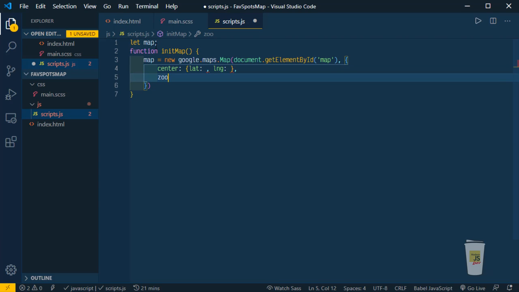And zoom for the map, we'll place as 8 for now, and we can go up to 13. So this latitude and longitude will be where the map will be centered to.